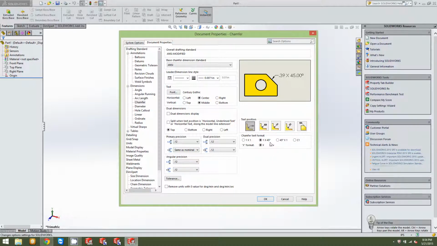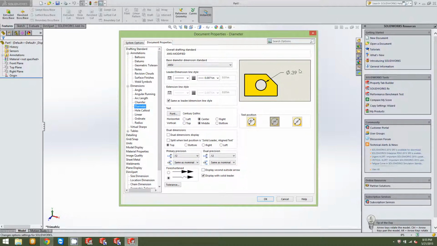Distance angle is the chamfer style that I prefer, but if you want distance, angle then distance, there's the different options of how it'll output the information. So you can see just by clicking that bubble, it changes what the information is there. Again, distance angle is what I prefer to use. Precision is here. Leaving that as is. Font is, if you want to change it, right there. And you can go to tolerancing as well from here.